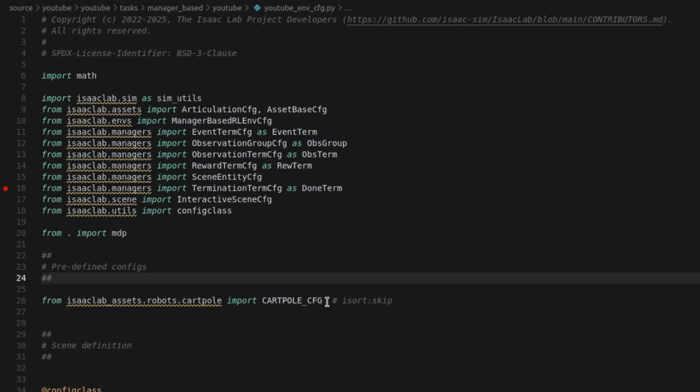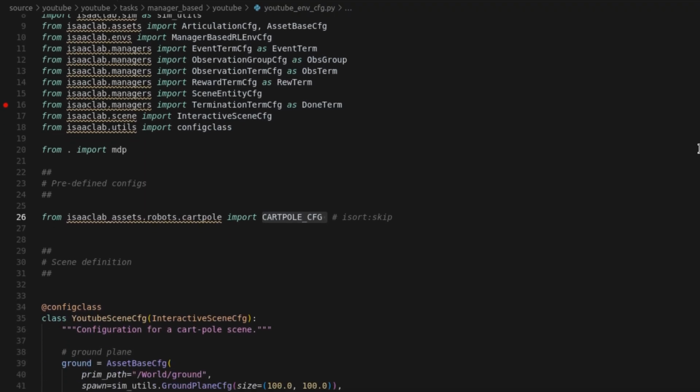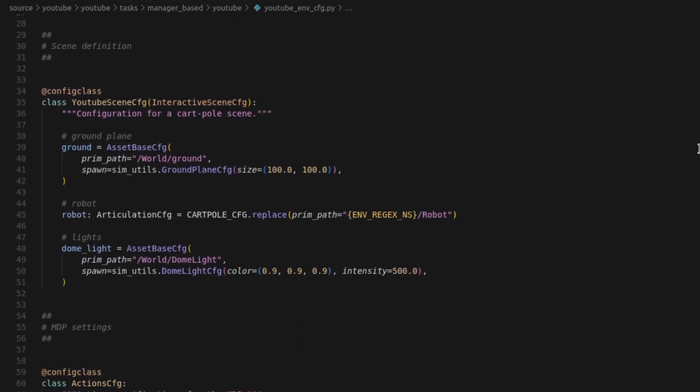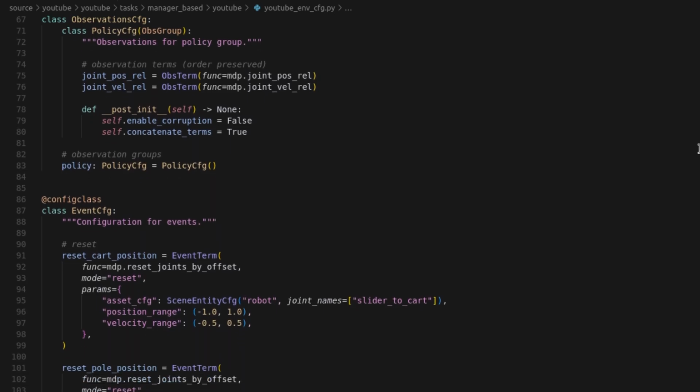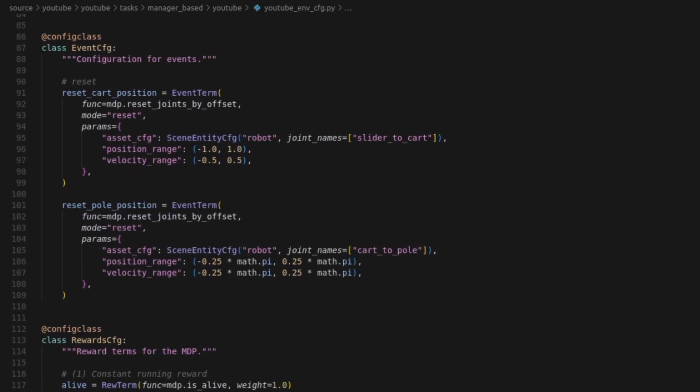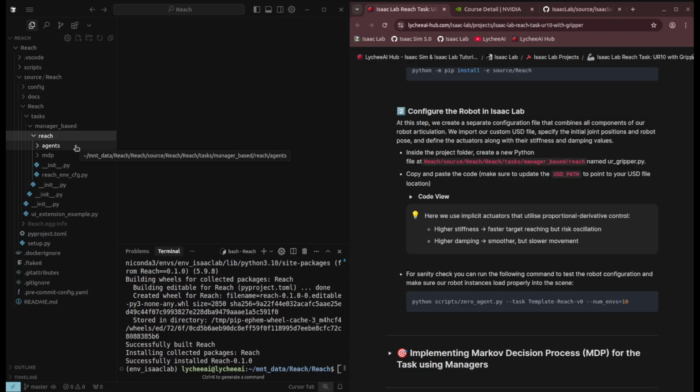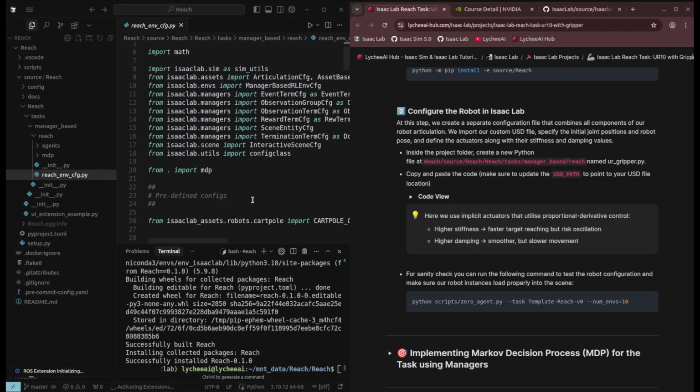When we create an external project in Isaac Lab, what we actually get is a template environment. By default, this template environment is set up for the simple cartpole task, which gives us a structure to build on. From there, we can modify the task definition for our robot and the problem that we're trying to solve. As you can see here, there are a lot of different nested files, but we are only interested in a couple of them. One of them is the environment configuration file.